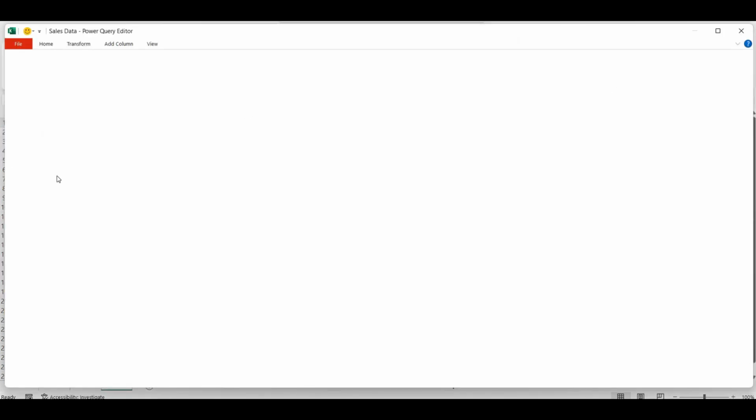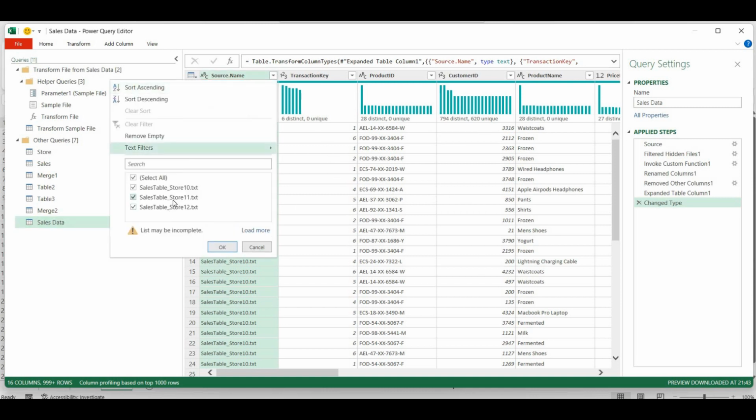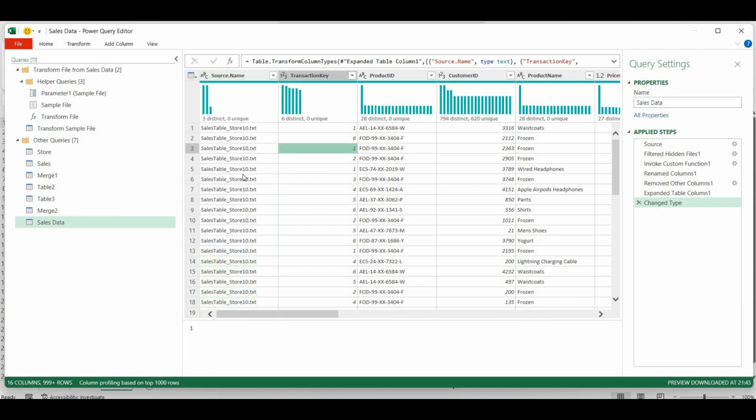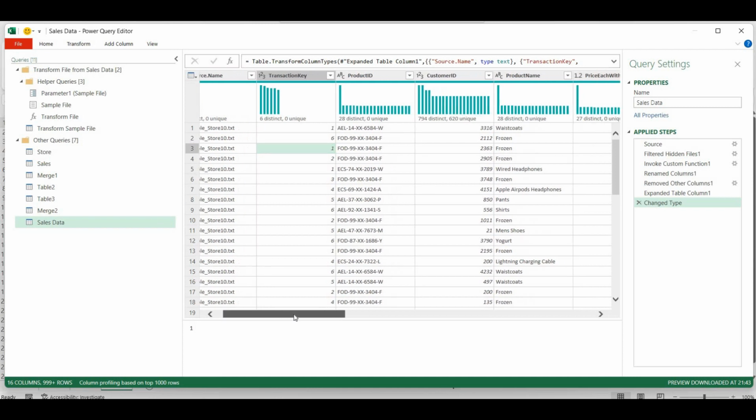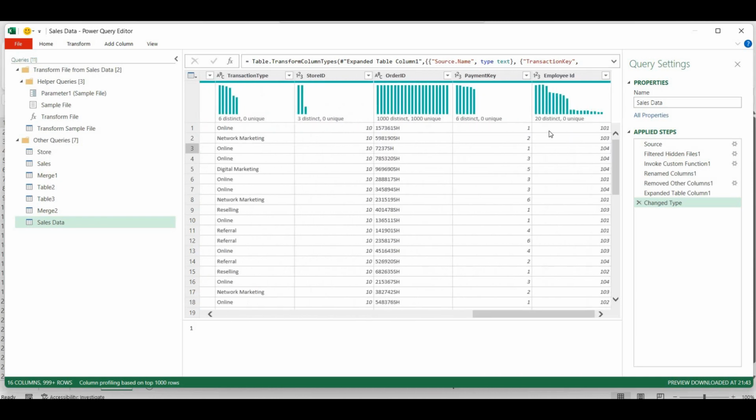and the Power Query editor will be opening, and we can see that one additional column has been created, that is source name. Like we just wanted to explain which records have come from which table. So this entire record has come from store 10, similarly for store 11 and 12 also it is shown. This is for reference purposes. It's very helpful to validate which data source has come from which data points. So this is the data type, and if you want to change any data types, you can change it over here.